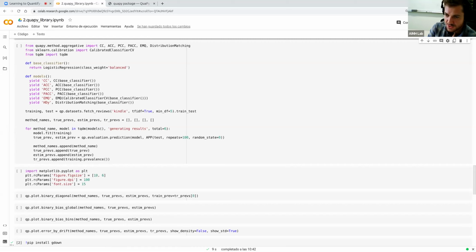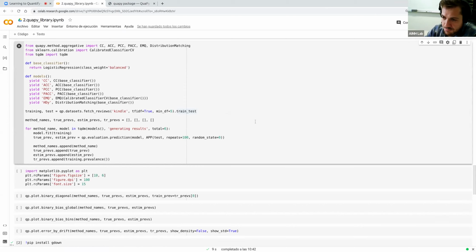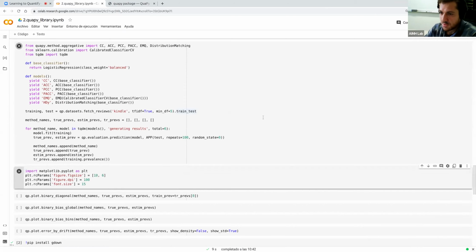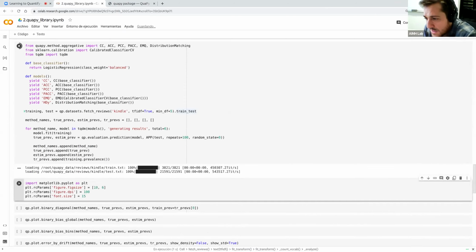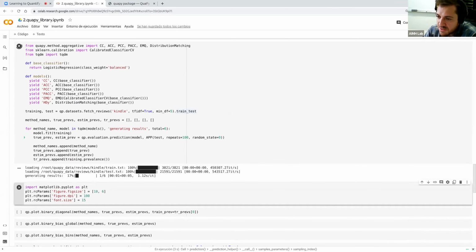We are going to use the Kindle dataset. For the sake of brevity, I'm not going to optimize the hyperparameters here, because this is only for demonstration purposes. So what I'm doing here is to generate experimental data.